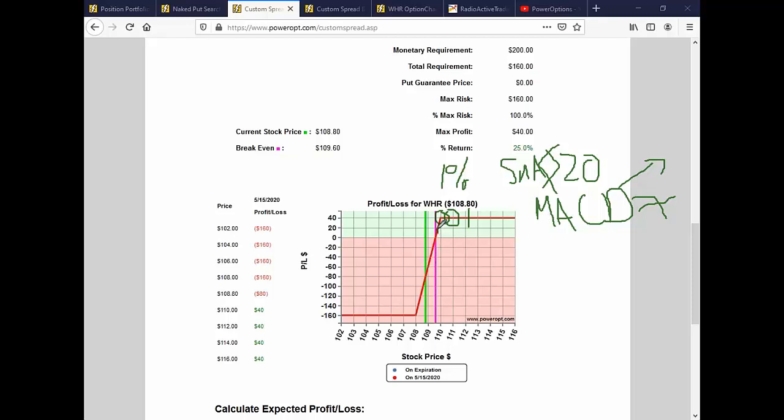I likely wouldn't have waited to manage it until here, but there is a way to manage now that it's there. And I almost forget the order of the 8, but let's say the stock did fall. Let's say I had sold, instead of this, I had sold the 108 and bought the 106. Okay, so it would be a lower credit here, but let's say we did the 108 and the 106, and now the stock's fallen to 108.80, pretty much close to that 1% rule.